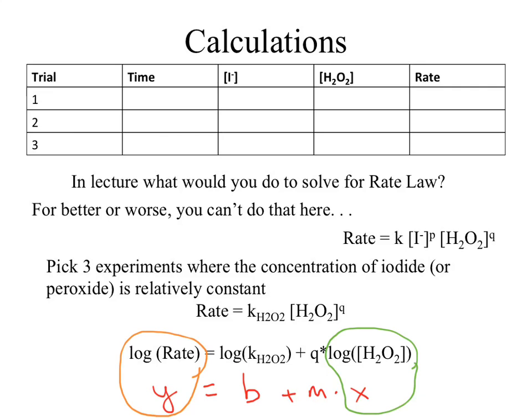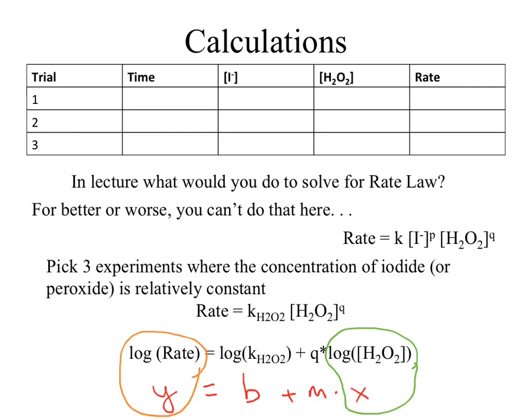That gets me pretty darn close to the overall rate law for this reaction. The one thing that I don't know yet, what's that? The rate constant. How can I solve for the rate constant? I've got all the orders. I can solve for the rate constant in every one of my experiments. We'll have to do it for each one.